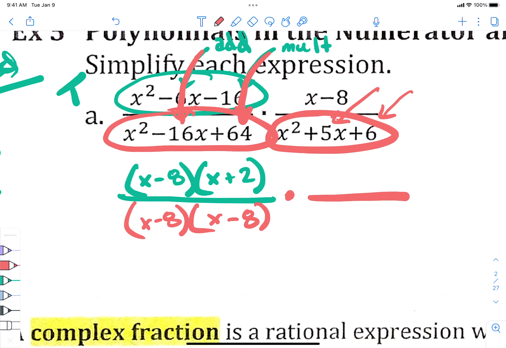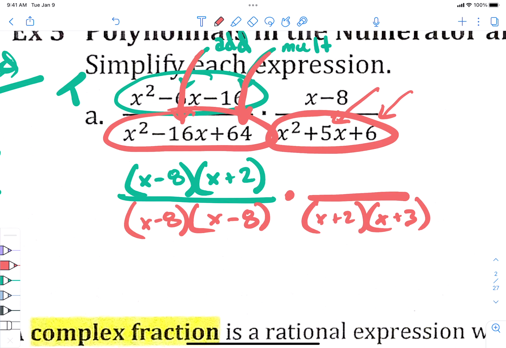Now, 6-5 combinations are hard because you could have 6 and 1, or you could have 2 and 3. So if that was a negative 5, I would definitely go with the 6-1 combination. But since it's a positive 5, I want 3 and 2: positive 2, positive 3, or positive 3, positive 2, however you want to write it. So when you have a 6-5 combination, be careful. It's either a 2-3 or a 5-1.